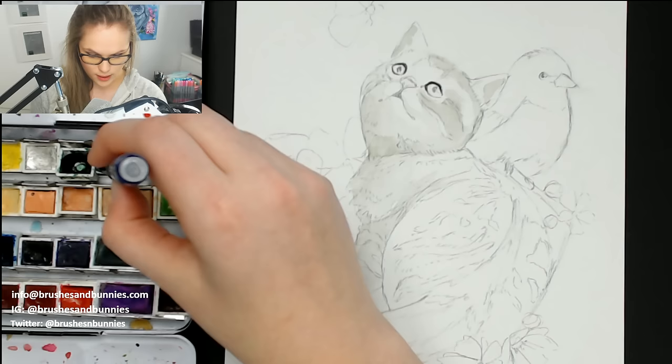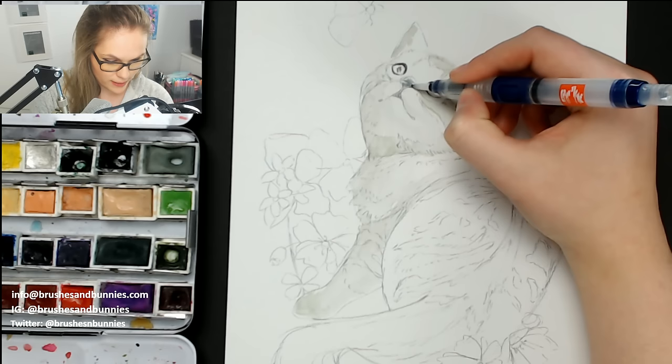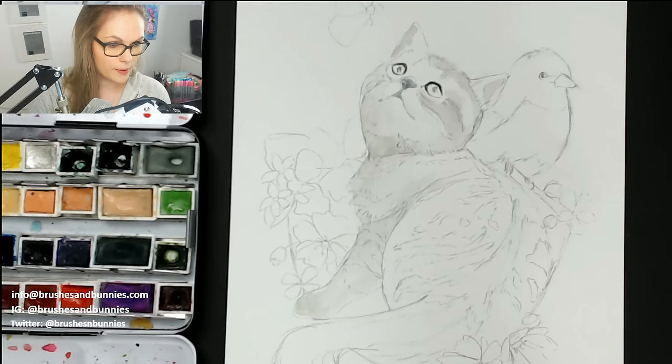Okay, so let's add a bit of color to the nose. I'm kind of cheating here. We're gonna fill in the nose with a bit of a light gray color. I kind of put a lot of water on though.